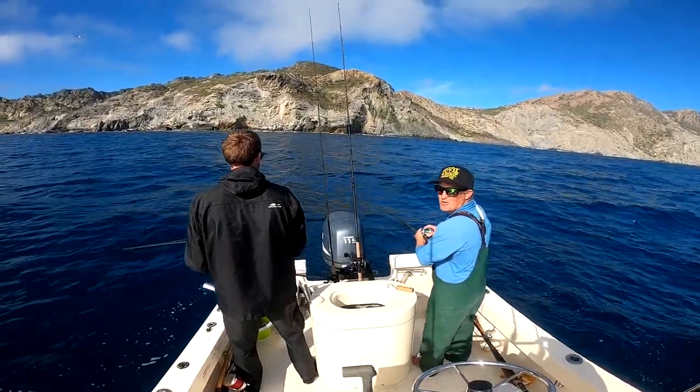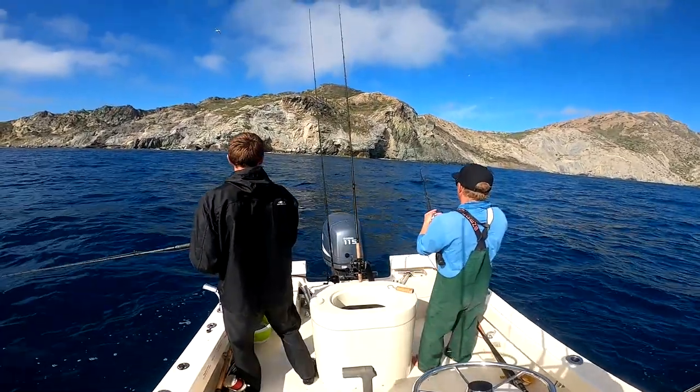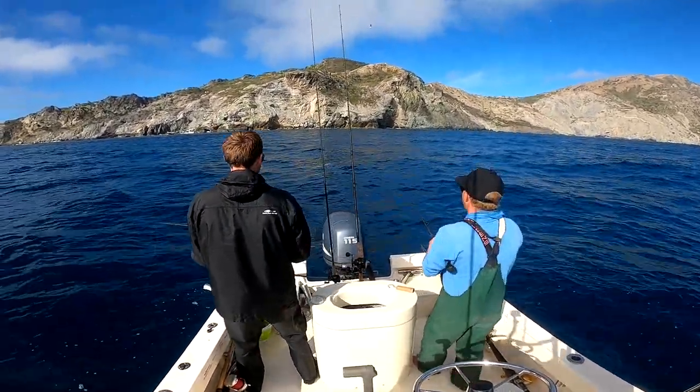Barracuda. Yeah, barracuda jump. Awesome. Saw a barracuda fly out of the water after that. That was a tiny barracuda.